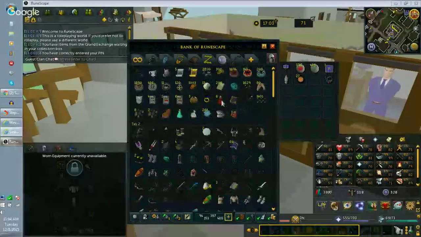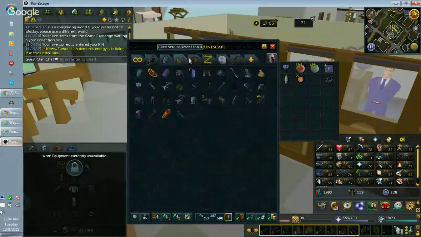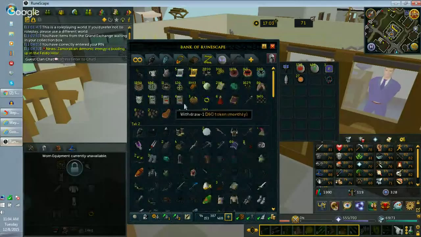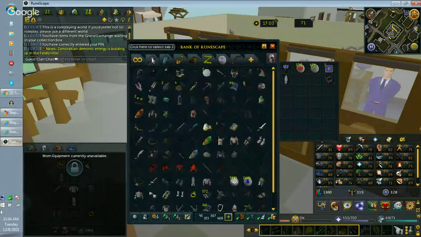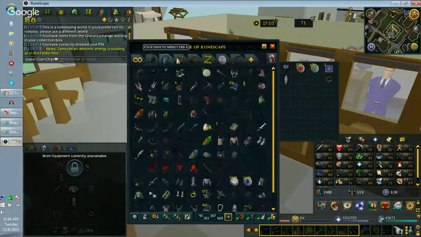Anyway, so here we're in my bank, and inside my bank, as you can see, I can set up my tabs however I want. This is my general dumping box. When I come into my bank, I just generally dump my stuff in here. Whatever tab you're on when you drop your items in is where it goes.